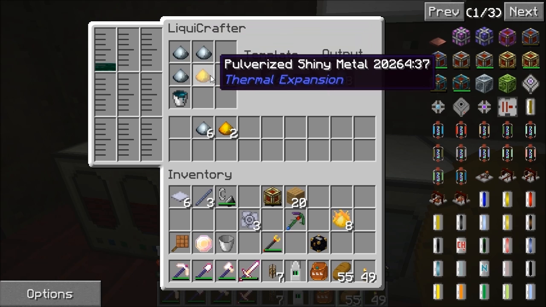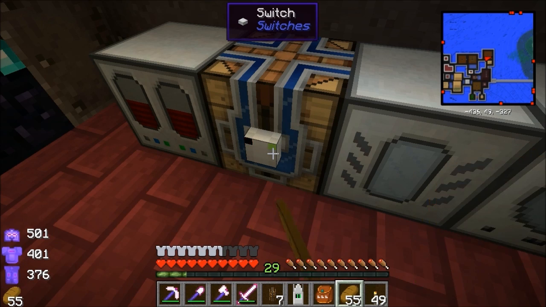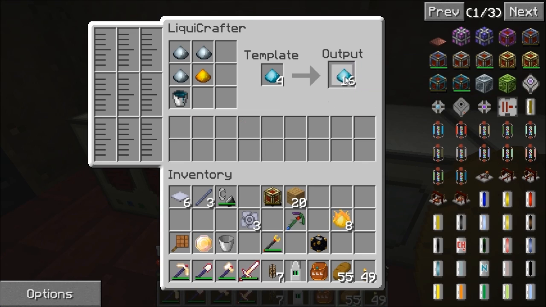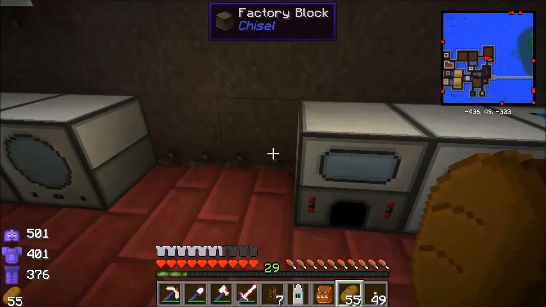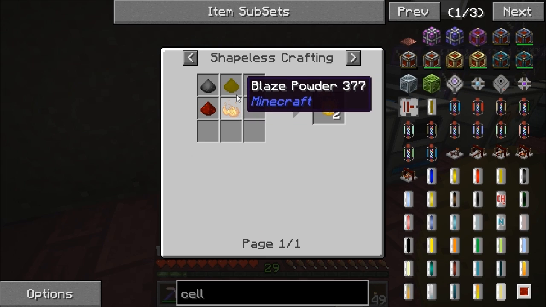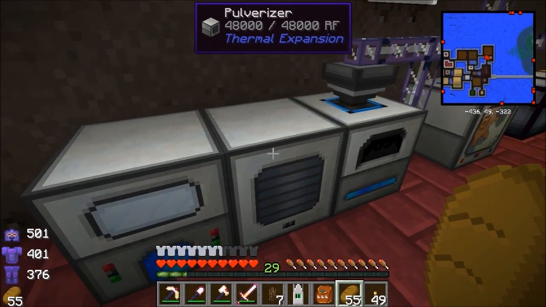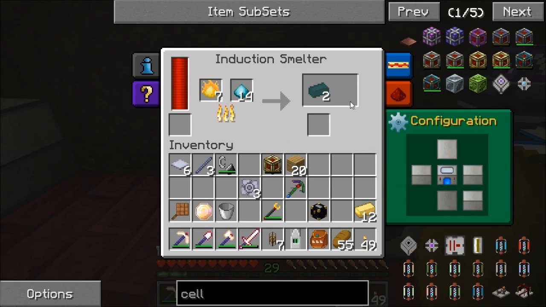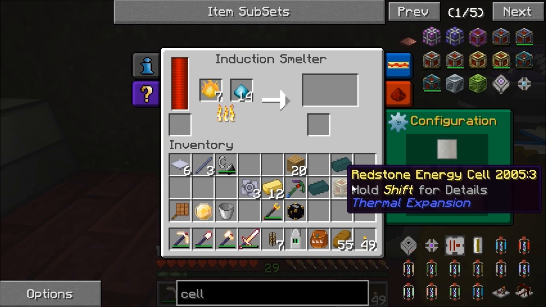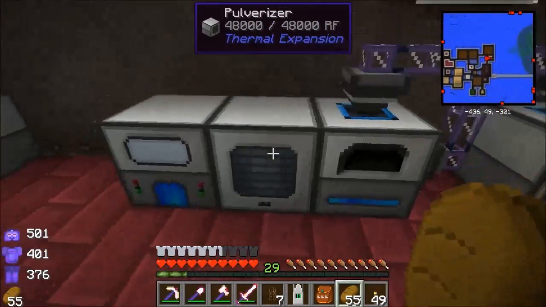I pulverised some tin, pulverised a bit of platinum, and it got me this. So each click of the redstone turns it on and off. Then it got me some Enderium blend. What I can do with that now is bang that in there with some pyrotheum dust, which is just blaze powder, sulfur, pulverised coal and redstone. That is going to get me some Enderium ingots, which I can then start to use to either upgrade energy cells or portable tanks or the strong boxes, to resonant strong boxes.